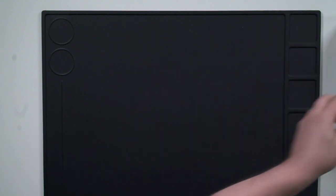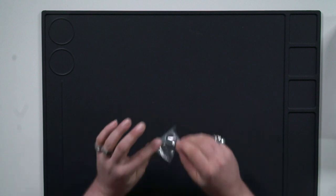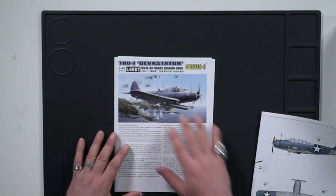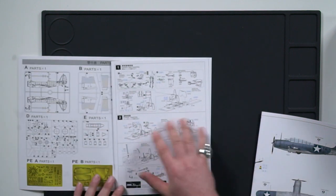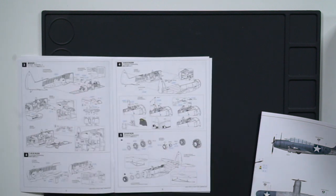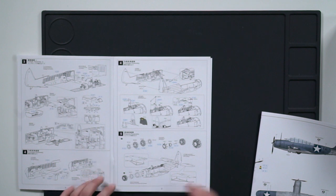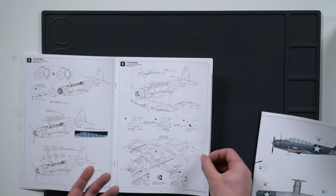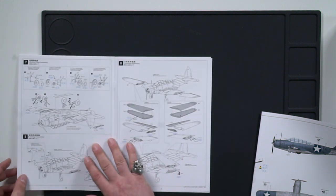And don't forget the cover on the engine at the front. I want to have a look at the decal and the instruction book. The instructions are nicely colored — very nicely colored — and very vibrant instructions showing how to put it together. They're very easy to follow, and I really like that. The nice glossy paper as well. The more little details that come with the kit add to the enjoyment of putting it together.